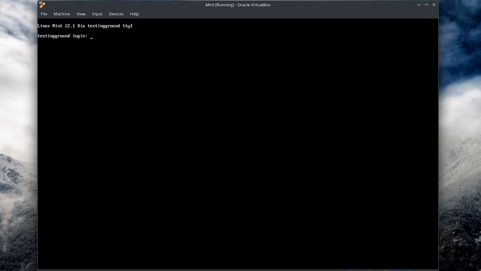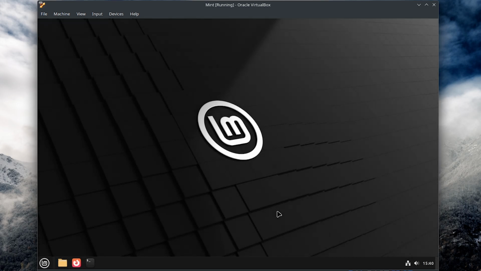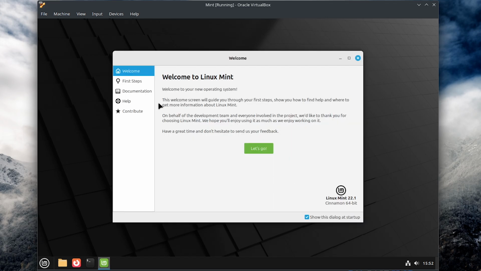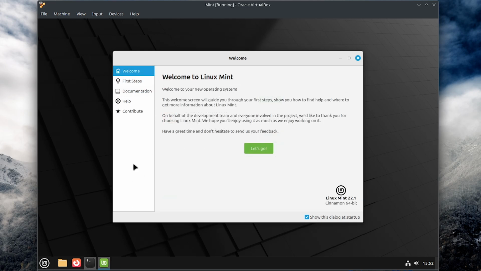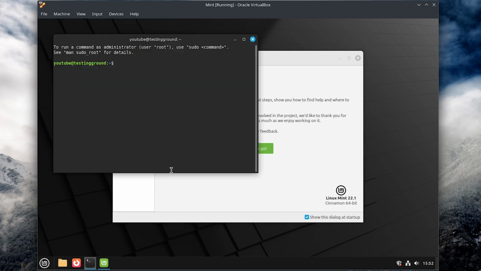Okay, so we've got the Mint logo going for a second there, and now we're loading into the graphical user interface. We can already see the mouse pointer, which is already a good sign. And here we go, Mint loaded, and here it says welcome to Linux Mint, and stuff like that. You can explore this. But what I'm going to show you is the apt command and what you can do with it.